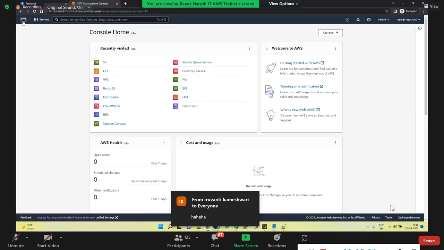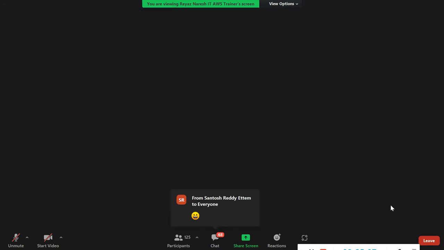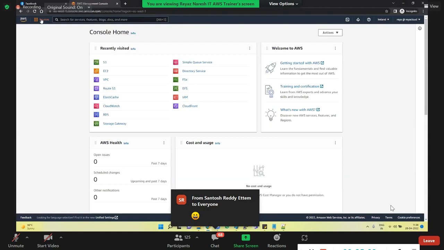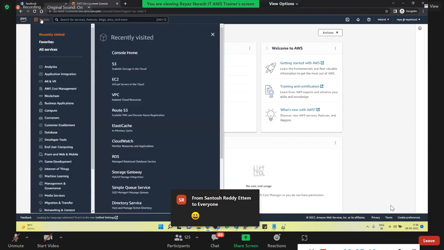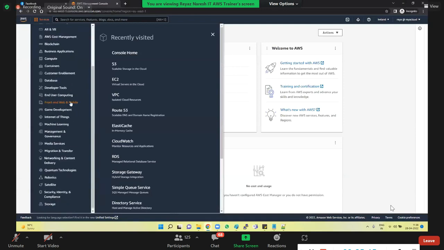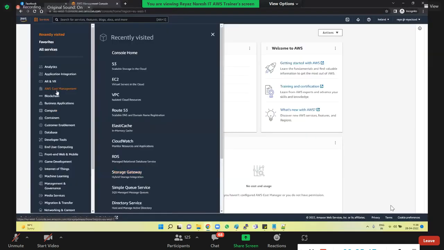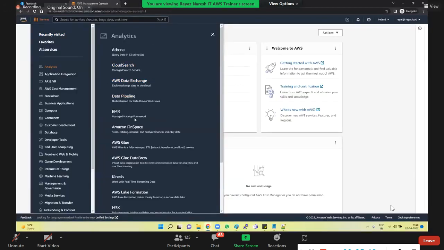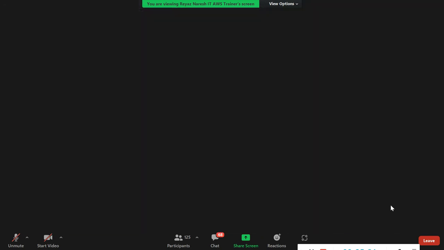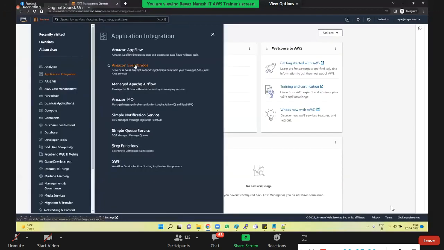And then here, do you see this? If you click on this AWS symbol, anywhere you are, you will land on the home page. And here you have the services. We discussed so many services, right? If you click on it, all these services are here. If you go to analytics, you have so many application integrations, EventBridge, all these things we'll be learning also.